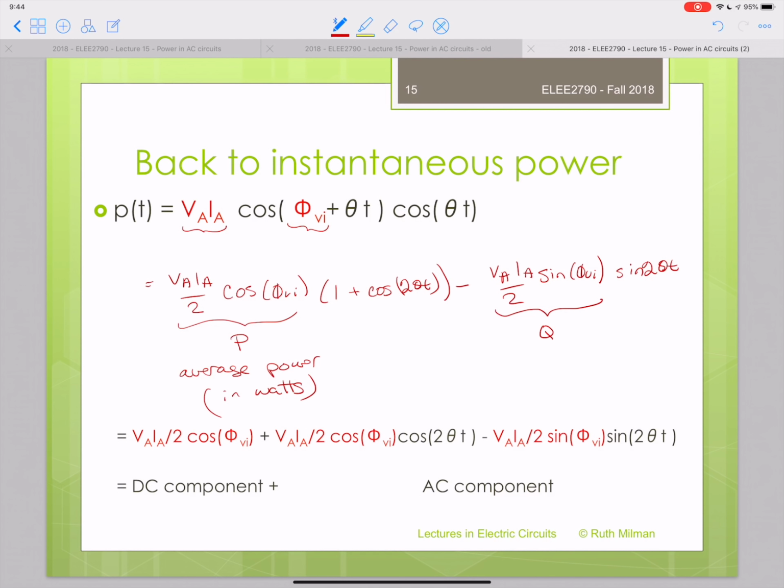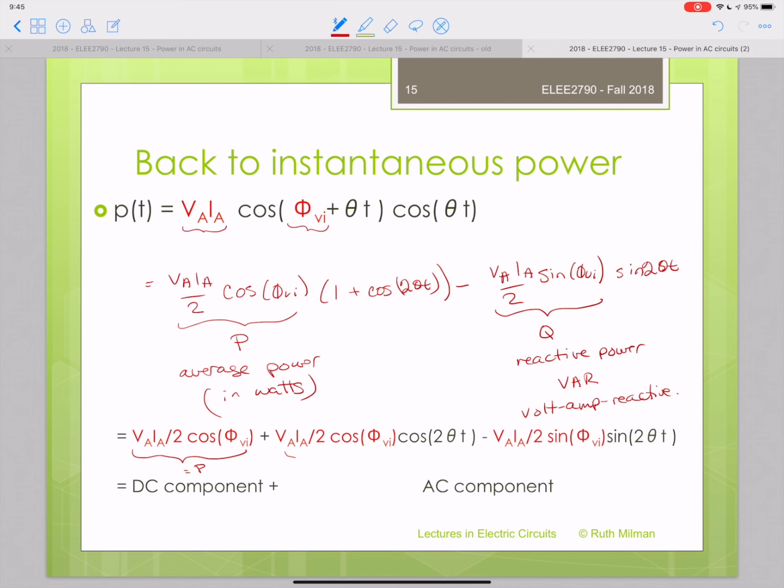Q, on the other hand, is something called reactive power. And the reactive power, although it comes in the same equation, we use a different unit for it. This is called VARs, which stands for volt amp reactive. And essentially what that tells you is that you took a voltage, multiplied it by a current, and its reactive power, which means that it is next to a sinusoid that is moving and there is no DC component to it. If you regroup these, then that first term, which is just P, is your DC component.